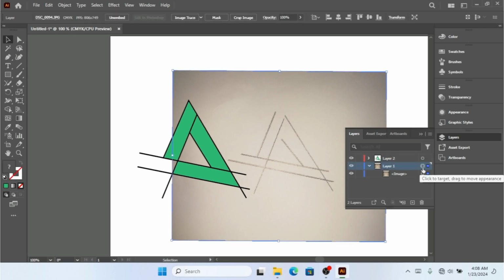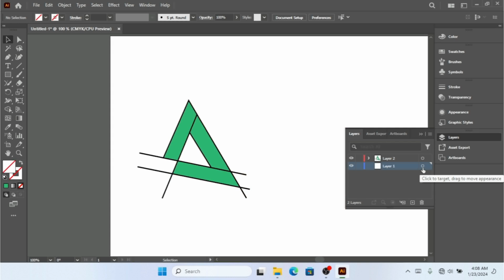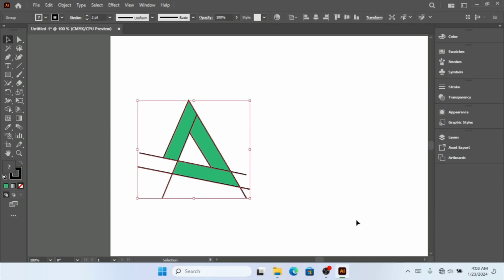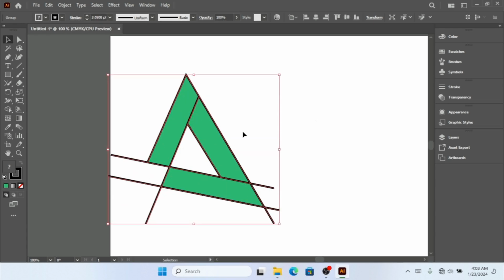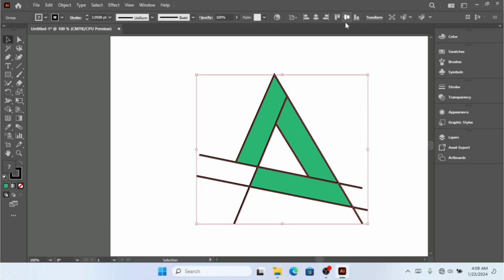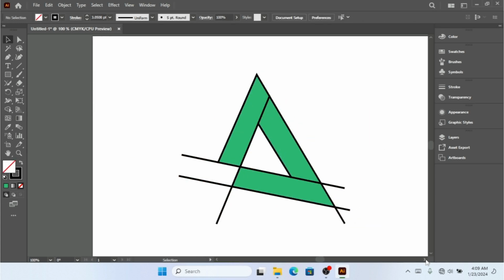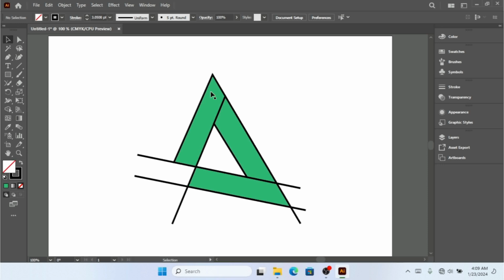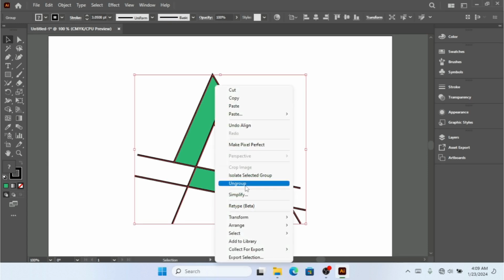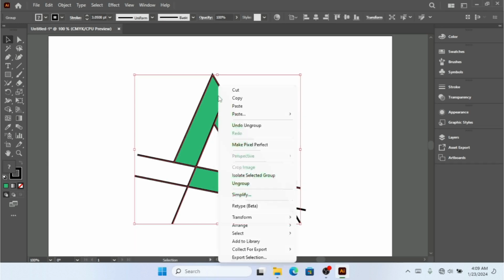So what we can do here, I'm going to remove this sketch and we're going to assign some color. First we're going to press Alt and Shift to scale this. Let me bring it to the center of the artboard. Now what we are going to do with this shape is use the gradient color.